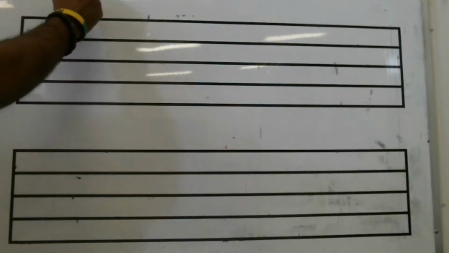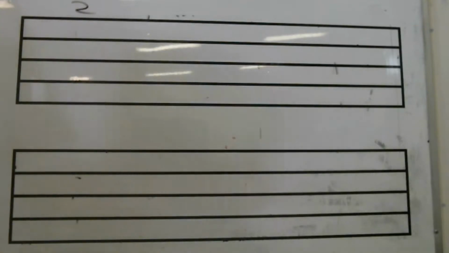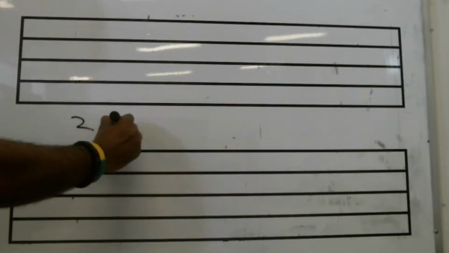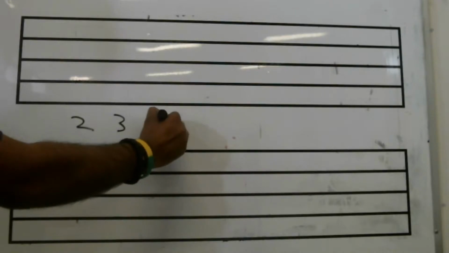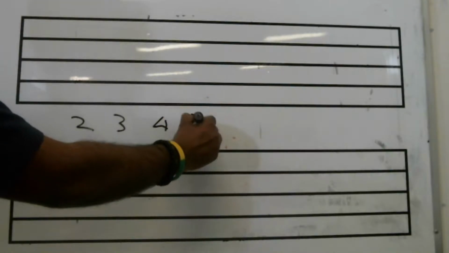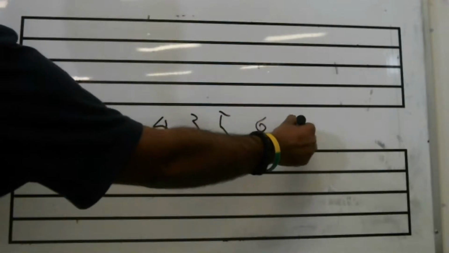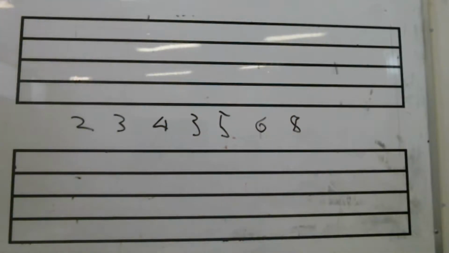So the number one, you were supposed to just add notes together, and how many beats they were worth, which gave you a total, was your answer. The first one was given to you. Number two was 2 beats. Then let me just write it down here. 2, then 3, then next answer was 4, then 3, then 5, then 6, and then 8. So hopefully you got that. Okay.